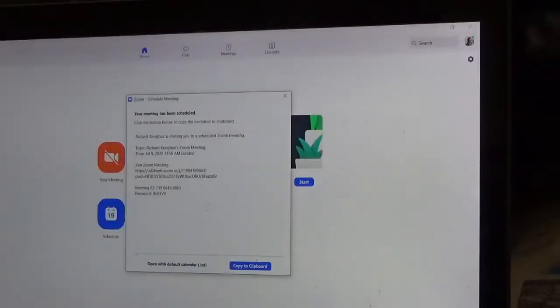Now I've copied that to a clipboard, I'm now going to open an email and distribute it to the people I would like a meeting with.